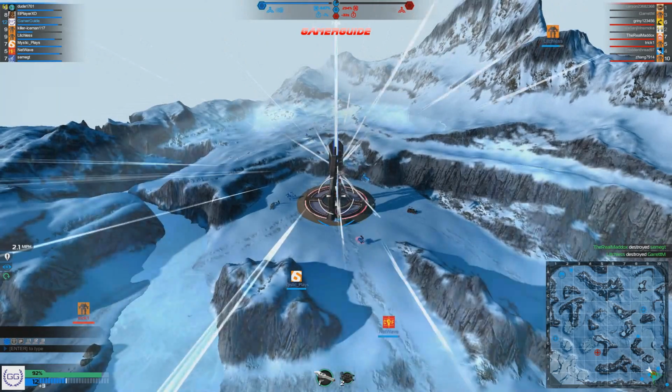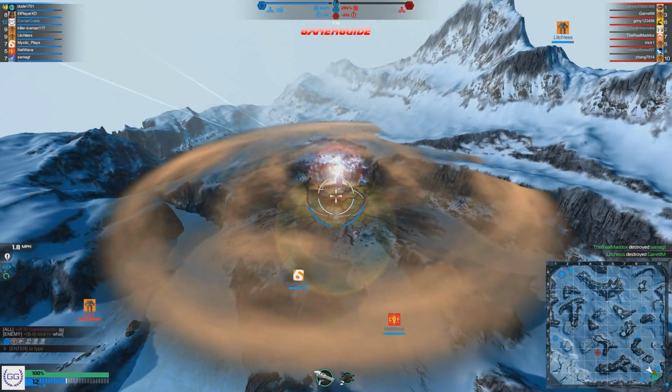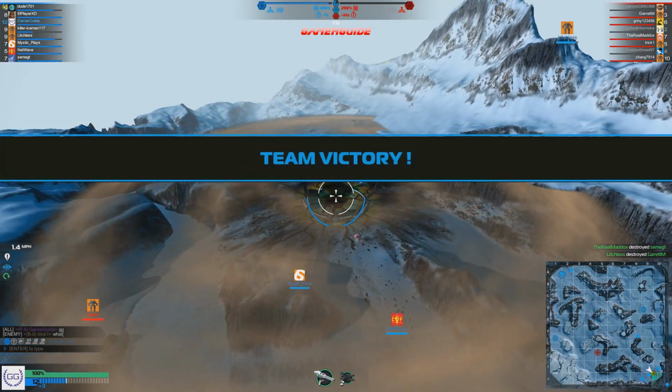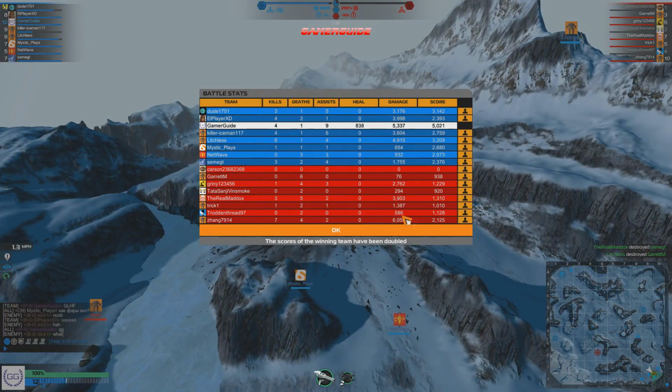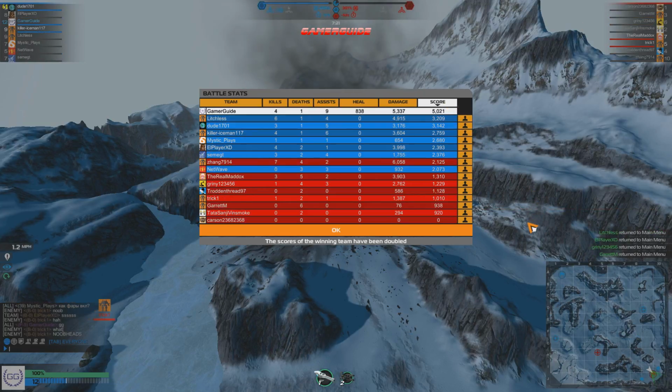So if you want to look this up on the CRF, it's like you saw earlier, Glaive 7, and this is the updated version. So we come out with a victory. Let's see what our score looks like. Got that one death, but we had a pretty good amount of assists, and we also got 4 kills. Ended up with the top spot, so very impressed with the hovercraft.